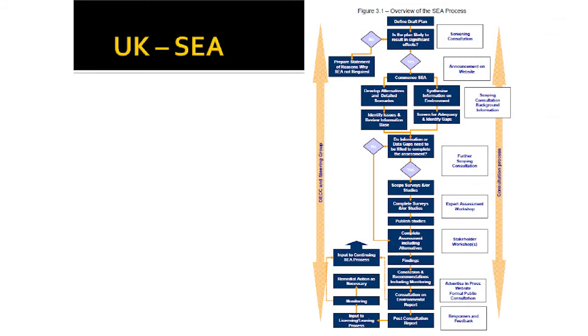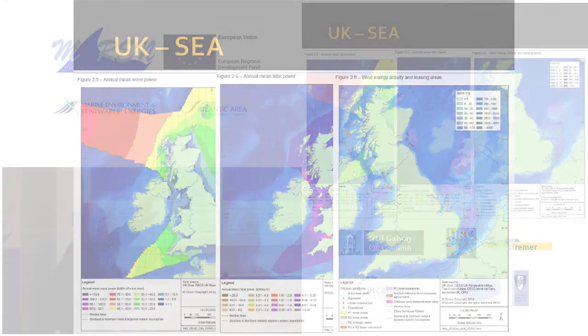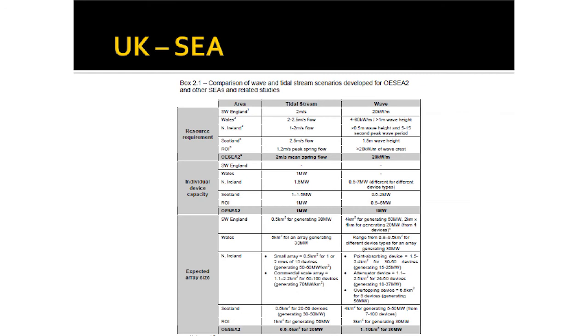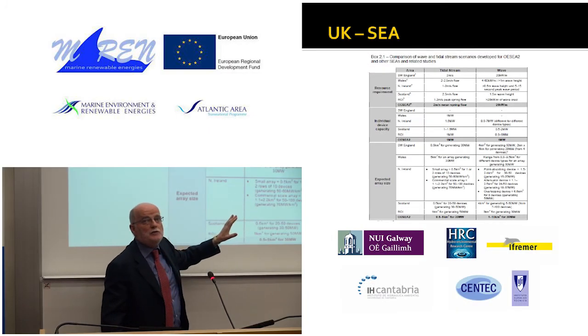Their assessment procedure is different. I'm not going to go through it. It's very detailed, very comprehensive. But the outcomes are similar, because here, if you see what they've done, no different to what we've done, in this case for wave power, for tidal and for offshore wind, they've identified the area, they've identified the resource and the areas that those resources exist in. And then they developed again a cumulative assessment, so that they've taken the different areas such as southwest England, Wales, and in this case, they've identified the size of arrays that you might put in place there.